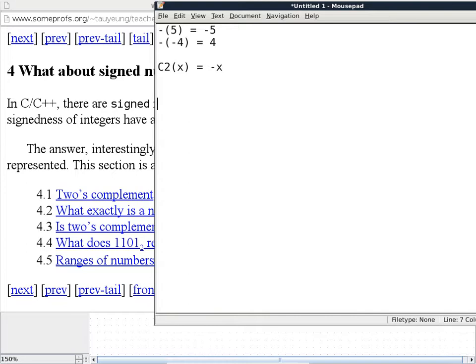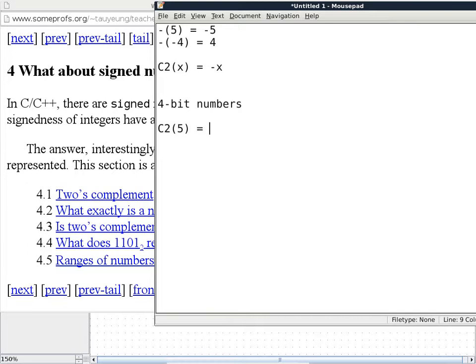So let's say we're dealing with 4-bit numbers here, because whenever you talk about 2's complement, you always have to specify how many bits we are talking about, what is the width of each number. In this case, we'll just deal with 4-bit numbers because they're a whole lot easier to write compared to 8 or 16 or even 32 bits. So we want to say, show me what is the negation of 5. That's what we want to do.